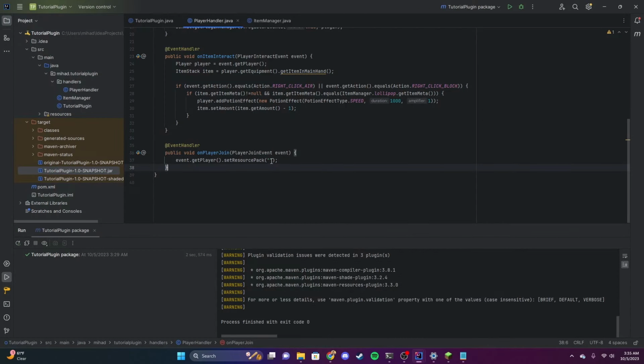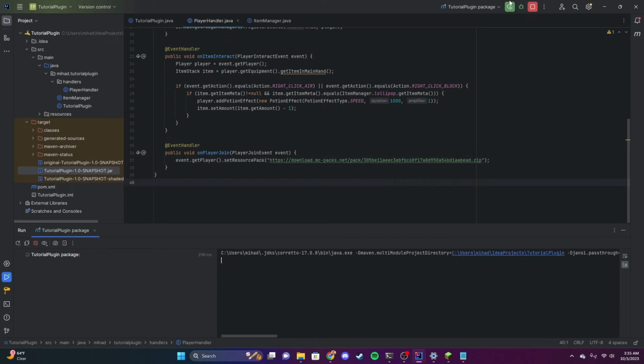Going back to the on player join event and setting resource pack, it's going to instantly make them download the zip file as a server resource pack. And every time they leave, it'll go away, and when they join, it comes back. So it's not like a permanent download, or a permanent thing to their launcher and Minecraft environment. When they join the server with this plugin, it'll always make them load this resource pack. And let's see actually how that looks.